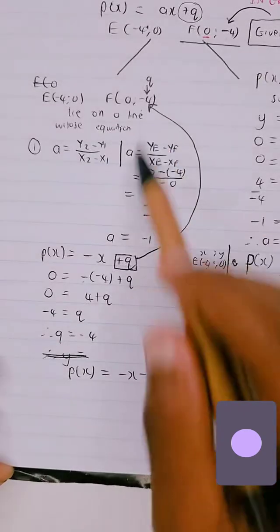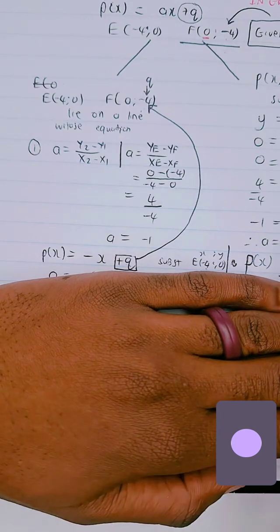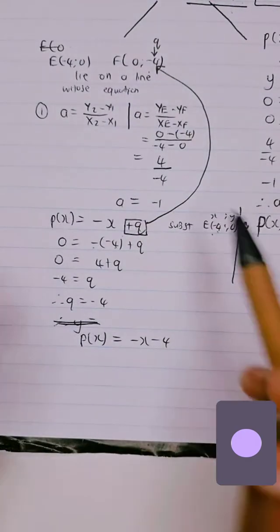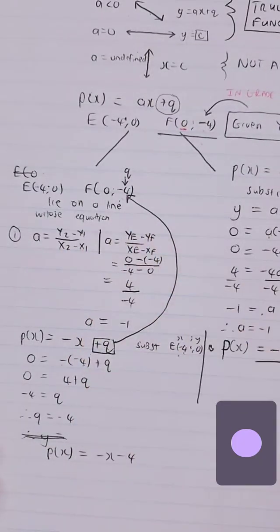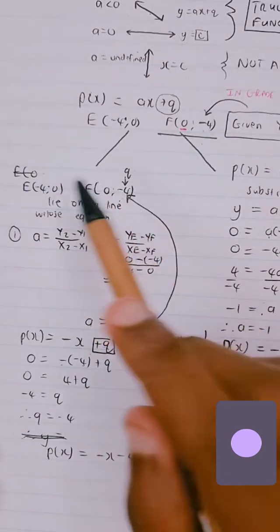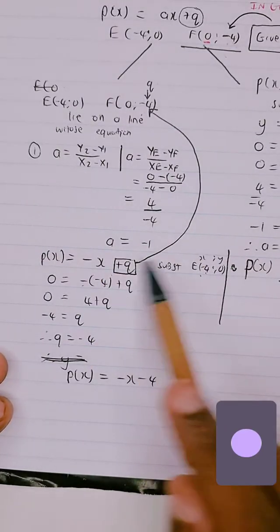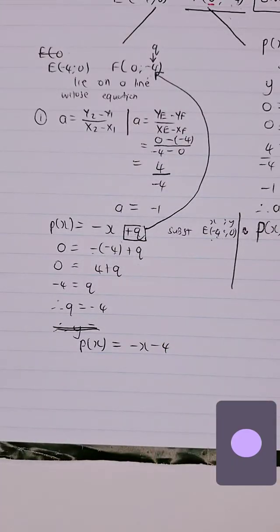So you could have just gone ahead and done the substitution here at this stage. Final answer done. I'm just exposing you to this as well so that you know that in some instances you may not have the y-intercept given, in your 2 points. So if you are just given 2 points, you can go ahead, use the gradient formula, find the gradient, and then use the point substituted, solve the equation, solve for q, and get the q value. Okay, and then get the equation of the line.